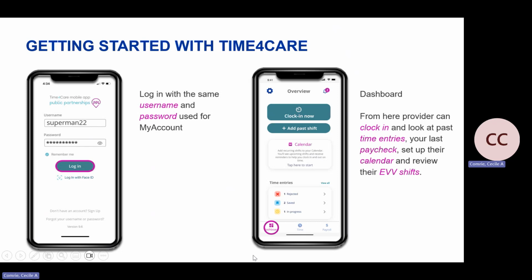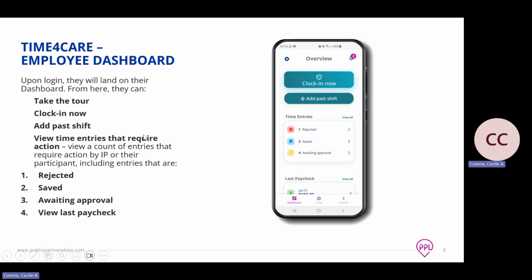Like I said, you'll see the little dashboard button down at the bottom. That's the first screen you come to. The other thing I want to point out is at the top, where that little bell is, you'll see your notifications. If a notification is sent, that's usually where you would go to see it. As an SSP, when you log in, the very first thing it'll ask you is, do you want to take the tour? If you're already familiar with it, you can always skip the tour and keep going. But if you're just trying to get familiar as you go, you can go ahead and take the tour.